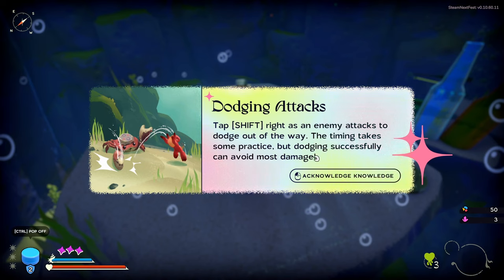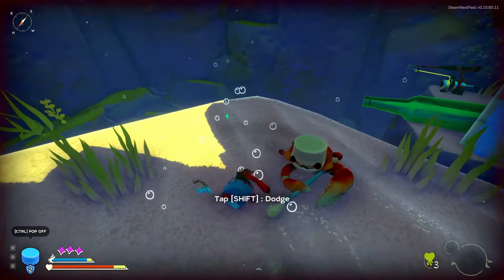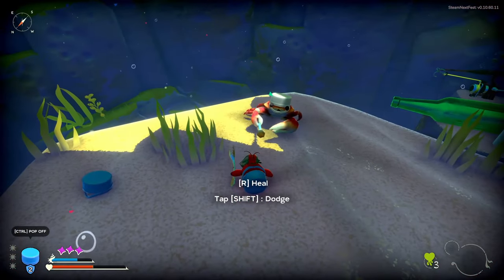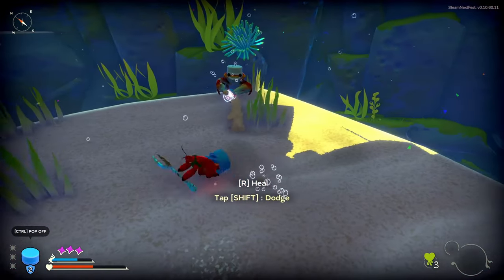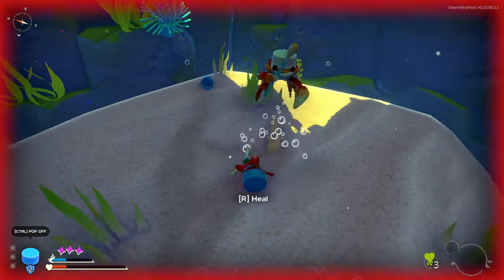Dodging attacks. Tap shift right as the enemy attacks, dodge out of the way. Timing takes some practice, but dodging... Okay, so that's your kind of parry. Okay. Don't do it again. Try it again. Let's go. That didn't work.